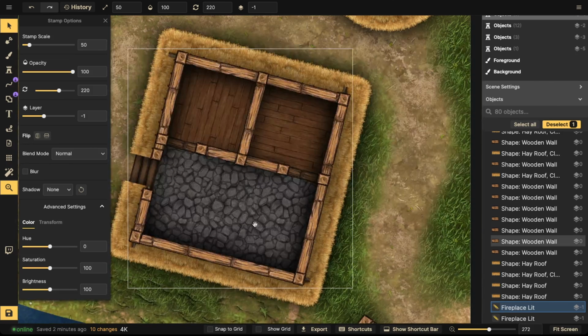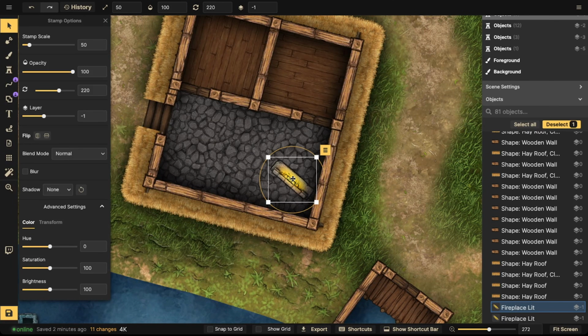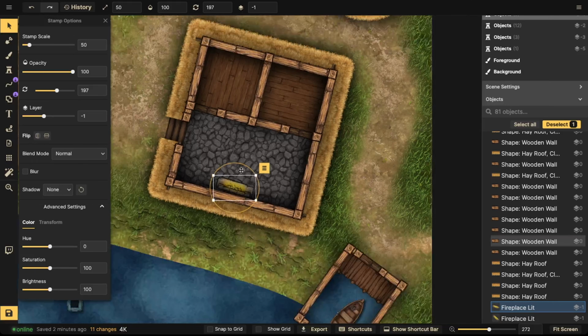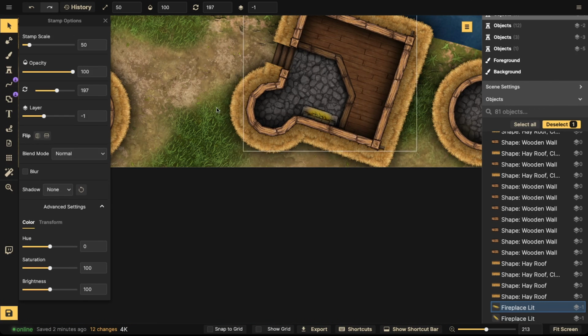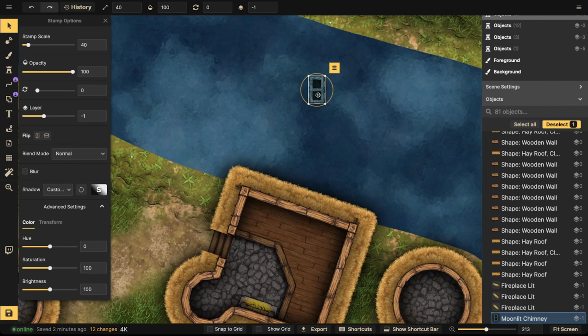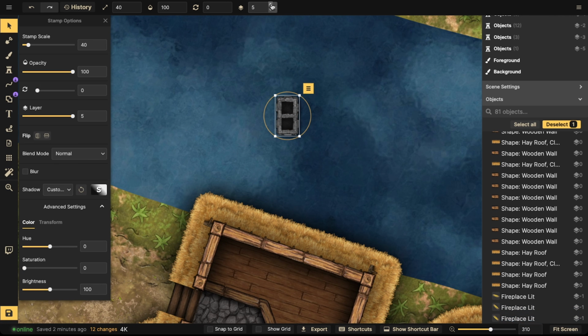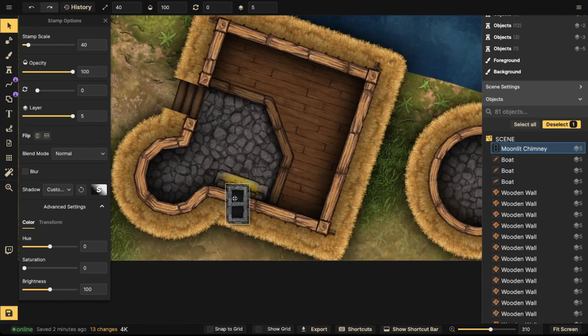Okay, let's put the fire on this side, and this way the heat can emanate outward and then go into those rooms right there. So let's do that. Do I get all of them? Yeah, all the fireplaces are there. Let's also do a chimney. Let's desaturate this. We'll make it gray. I'm going to push it all the way up to layer 5. And then I'll go ahead.